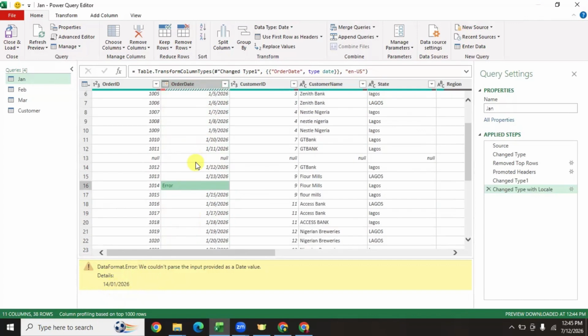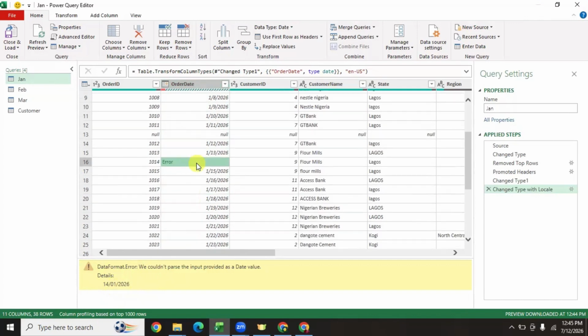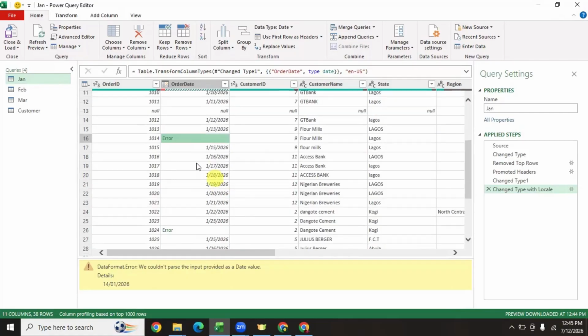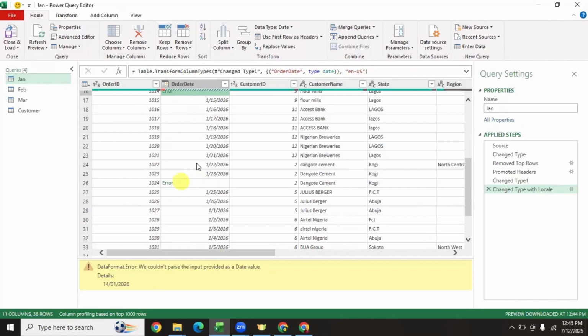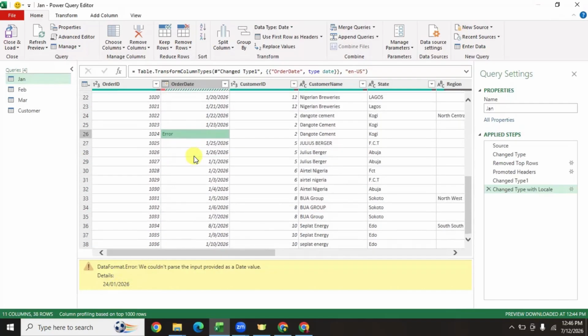This is different from the US locale structure that we have, which is month, day, and year. Because we used the US structure, it's going to fail to convert those that are in the UK or the majority of Europe convention. You can see that's the reason.